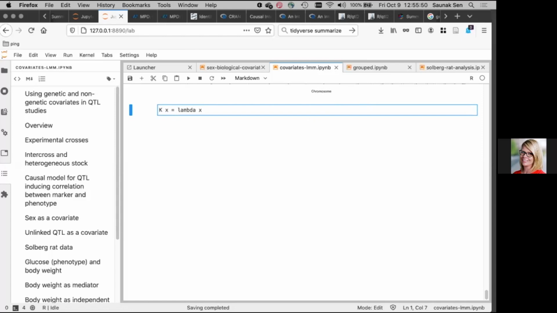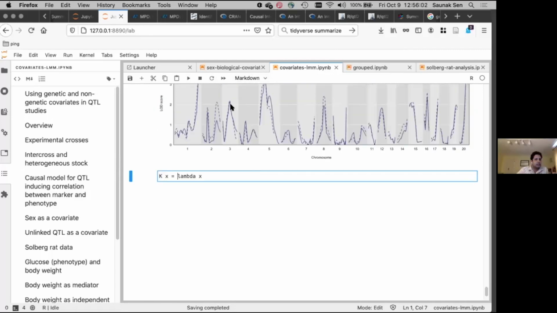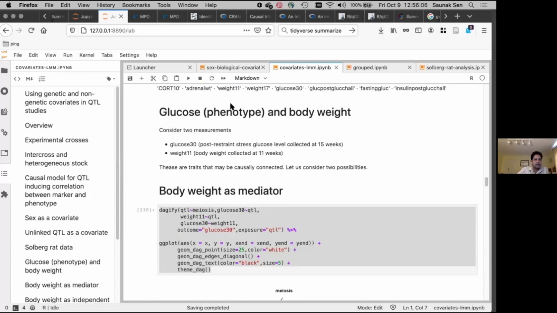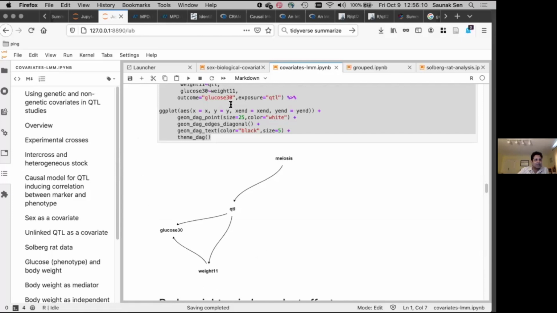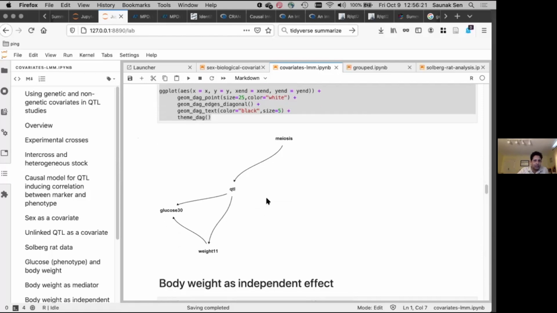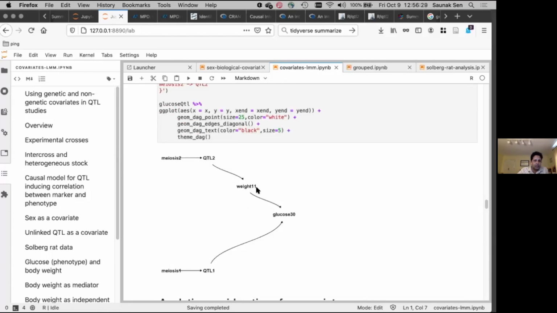Steve has a follow-up question. Also, is there a way to formally distinguish the causal relationship between two different phenotypes, weight versus glucose? So that's a harder question. At least for the eigenvalues, there is a technical definition. Now, I drew this causal diagram for the possible relationship between weight and glucose. I always put an arrow going from weight to glucose, with the idea that weight was measured before glucose, which was measured at 15 weeks. Weight was measured at 11 weeks.